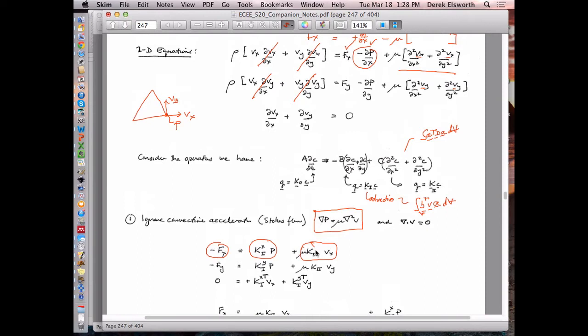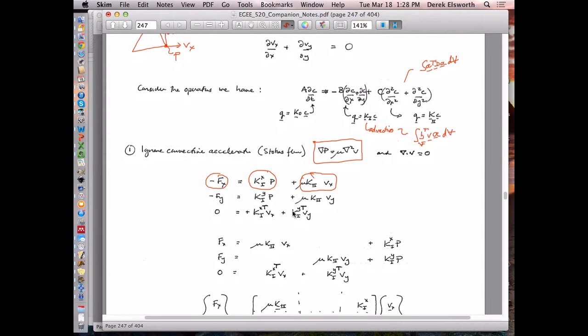And so what we have then is three matrix equations. Each of these are going to be vectors, right? If we wrote this out, this would be equal to Fx at node 1, Fx at node 2, Fx at node 3, just for this top component here. In other words, this is nodes 1, 2, and 3, and this is the force in the x direction at node 1, sorry, 2, force in the x direction at node 1, force in the x direction at node 3, etc. And for this term on the right-hand side, this would be a 3x3 matrix.